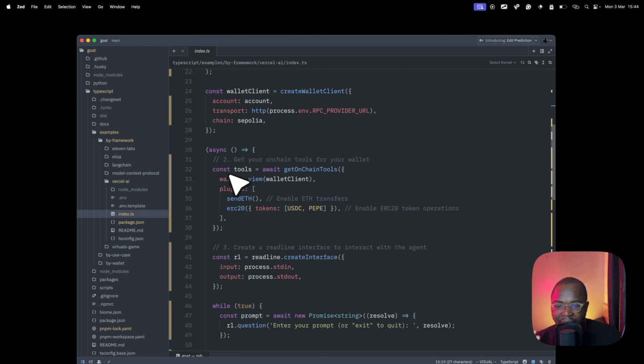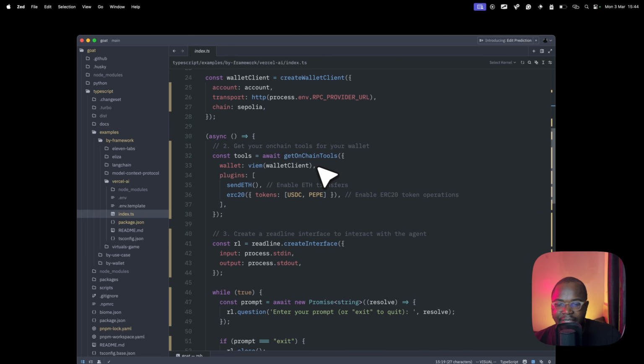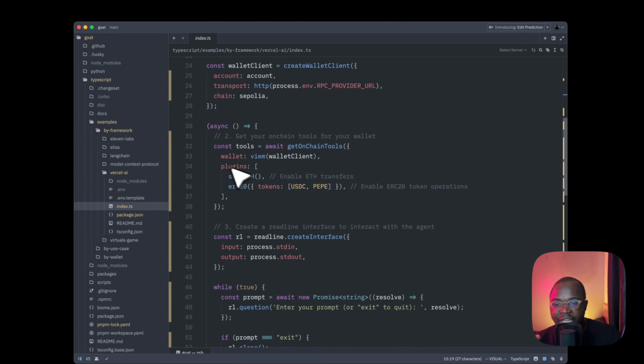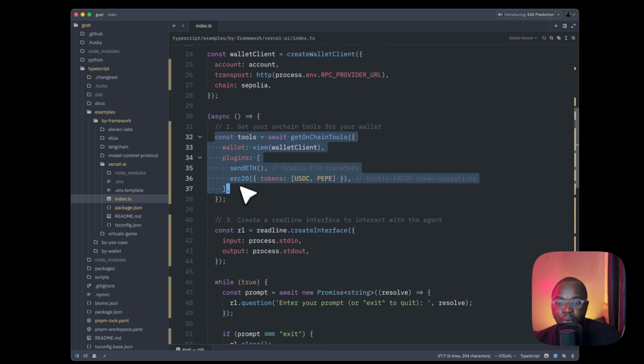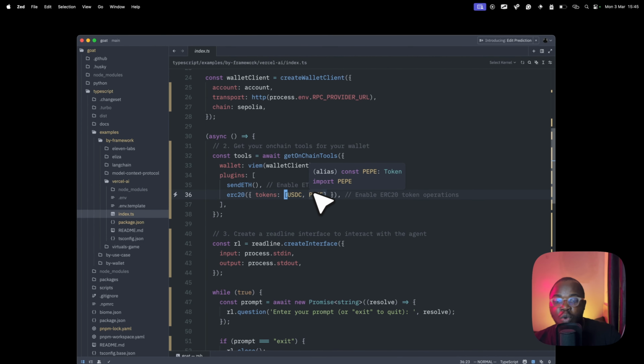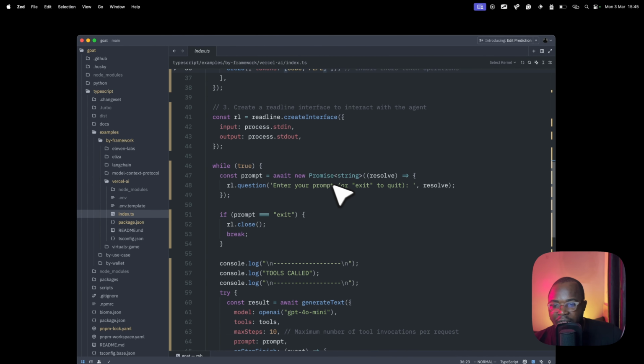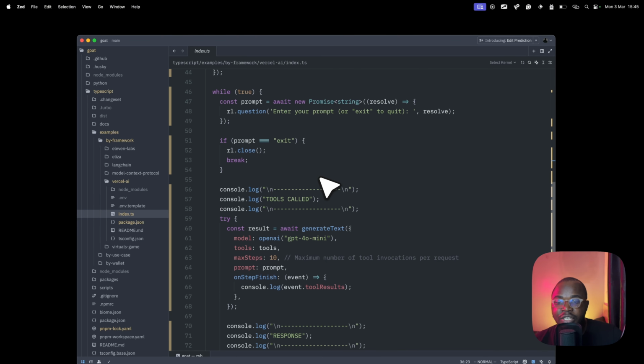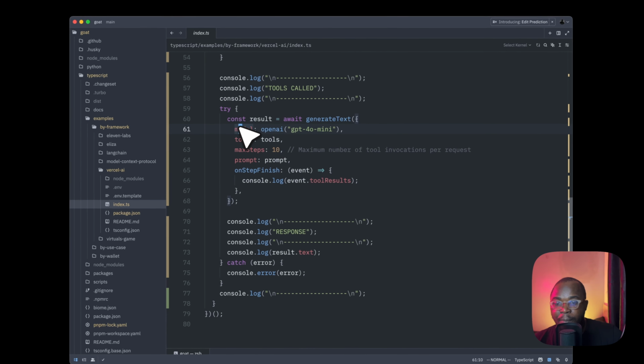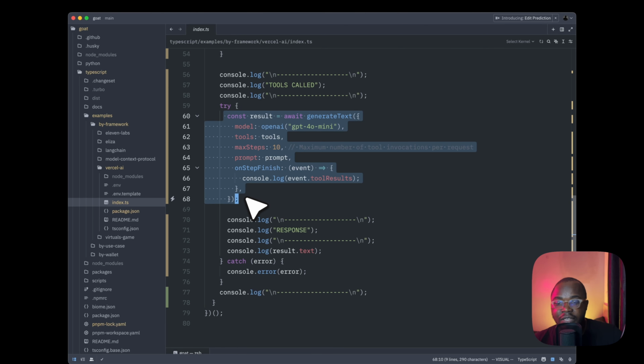Another important part of this code is where we are taking the tools and the wallets, the plugins, and using them to create the tools that will be available for our AI agent. So this section is one of the most important parts of what makes this code work. We take the wallet, we plug in our wallet client, which uses viem, and make it available for the AI agent. Then the plugins: we want it to be able to send Ethereum and also ERC20, giving it a bunch of tokens that it can query and understand. These are all very important. The rest of the code is just cookie cutter code to interact with the code in our terminal.